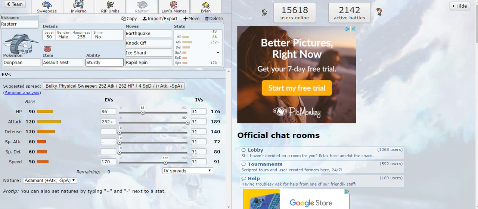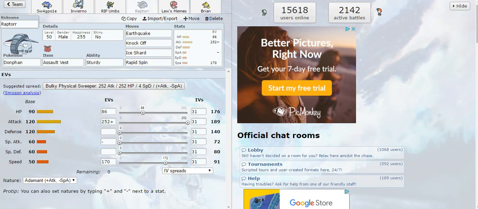But yeah, I'm bringing the Ice Shard for the Roserade, because if he is defensive Roserade with max HP, then I do kill when he's at 50%. If he's offensive, I do a lot more. If he is defensive, not specially defensive, then I could be in a pickle. But I have a pretty good switch in with Umbreon and potentially Jirachi if he's not Technician HP Fire. But that's the only concern. And I guess Amoonguss is a pretty good switch in, even if he is Technician HP Fire or HP Ice. But I do expect HP Fire for the Jirachi.